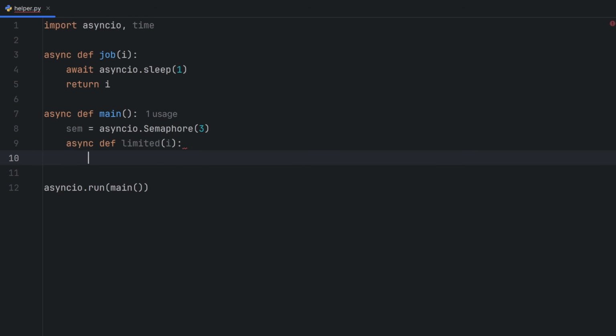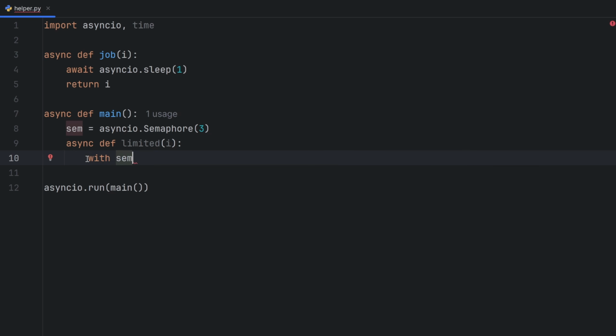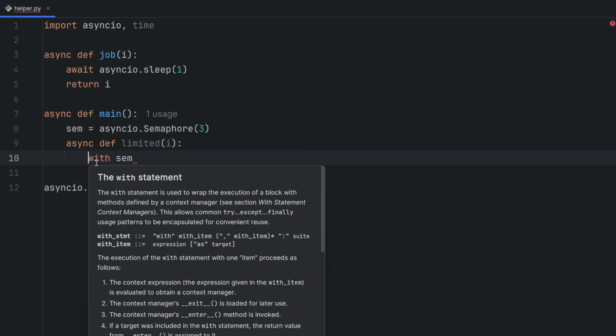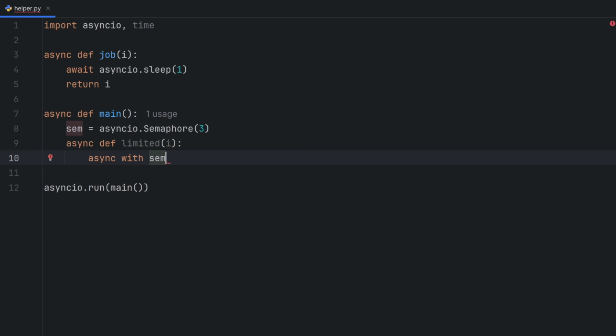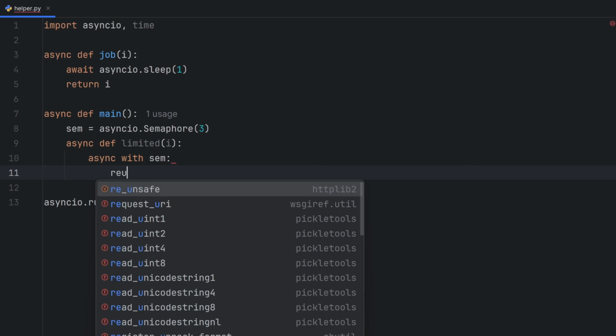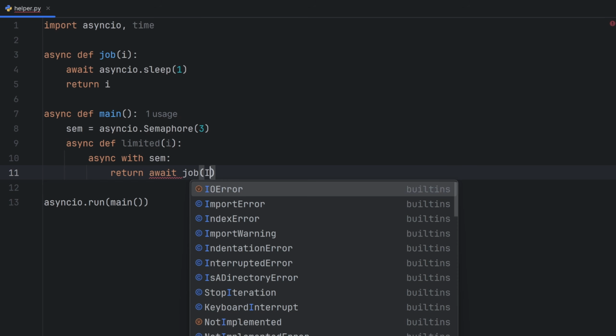Then write async def limited(i), and inside here I'll write with sem, because sem is actually a context manager I can work with, and it should be asynchronous, so I should write async with, and inside here return await job(i).